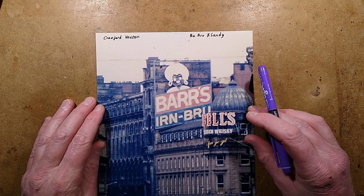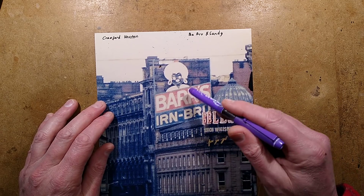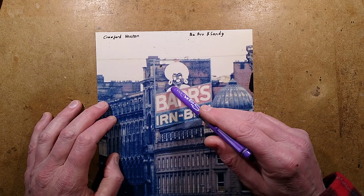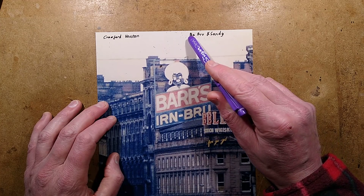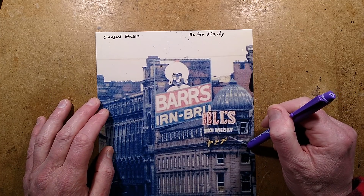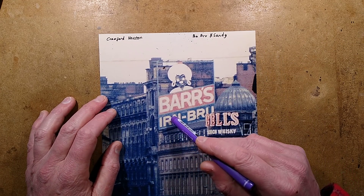I remember these because I was around in the late 60s. This is the Barr's Irn-Bru sign, which had a character called Bru, Crawford Houston. Thank you for taking this picture in the past - it was on Facebook. It was the only picture I could actually find, other than a picture of the sign being stripped down, because unfortunately the PC brigade got onto the bandwagon and said he is black and this is not appropriate. They ignored the fact that Bru, who was advertising Barr's Irn-Bru, had a best friend in the cartoon at the time called Sandy - a wee Scottish lad dressed up in kilt and everything. Not that racist at all really, because they were best friends. But anyway, it got stripped down and replaced with a more appropriate sign of a big clock, apparently.